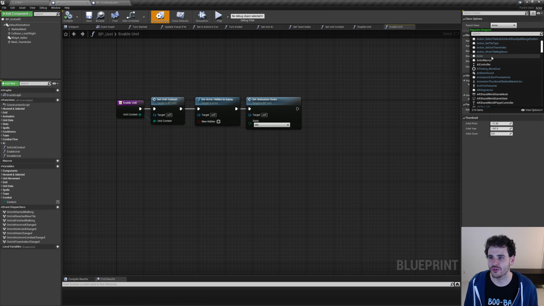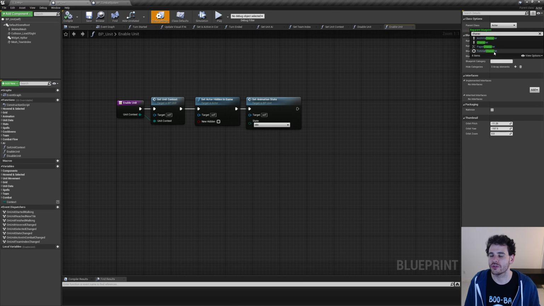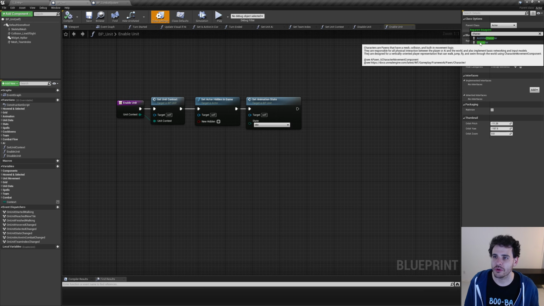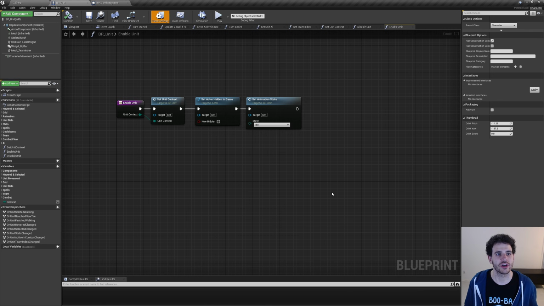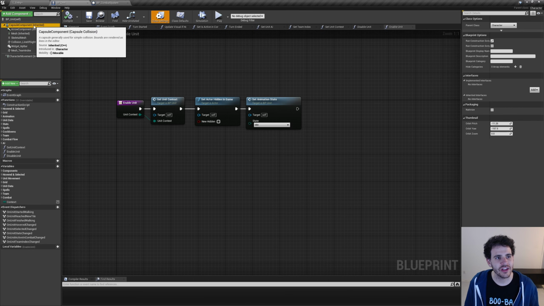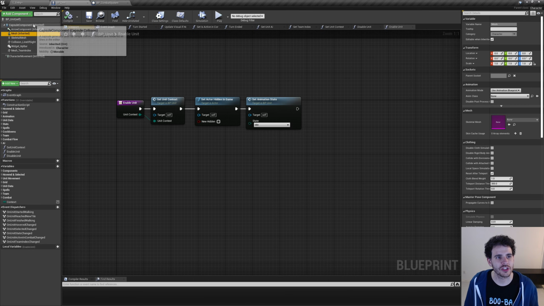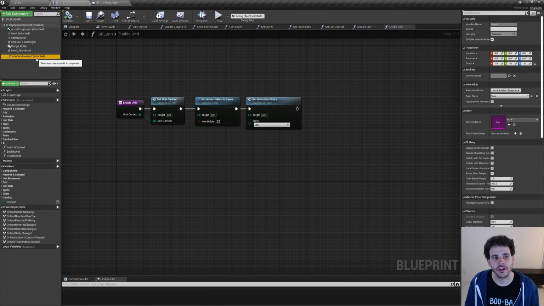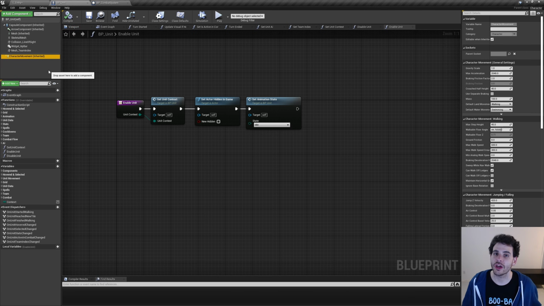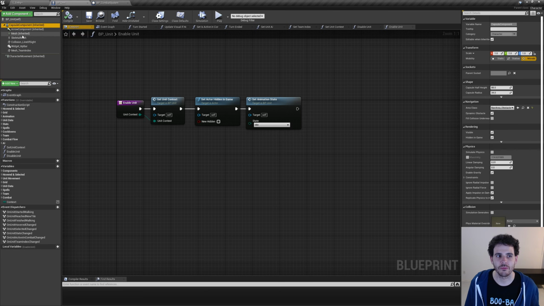So I'm just going to search for character. Actually, I'm not going to loop through all of them. So here we go, I have the character right here. So let's change that. Unreal doesn't give us any warning, that's good, but we can see on the left that we have a few new components. We have now a capsule component, an arrow component, and a mesh component, and also a character movement, which is what we're gonna need to move around the world using the default navigation system. But let's take a look at those three new components that we have right here.